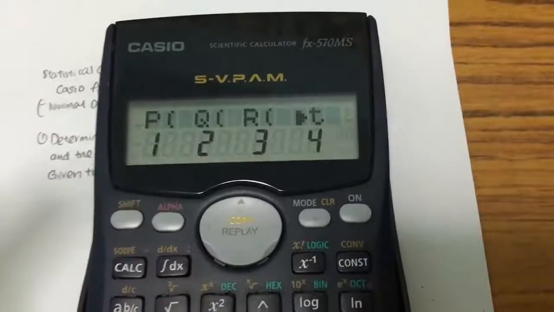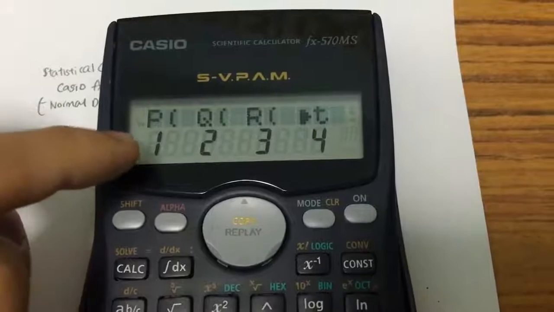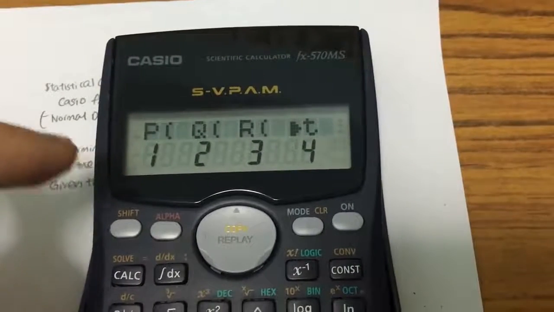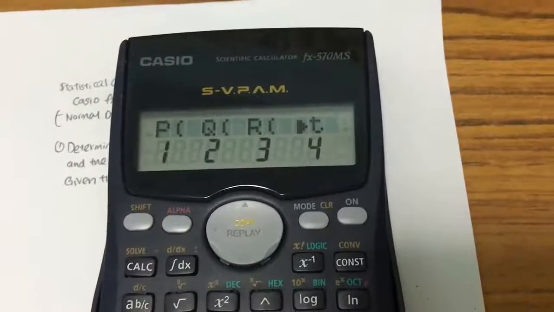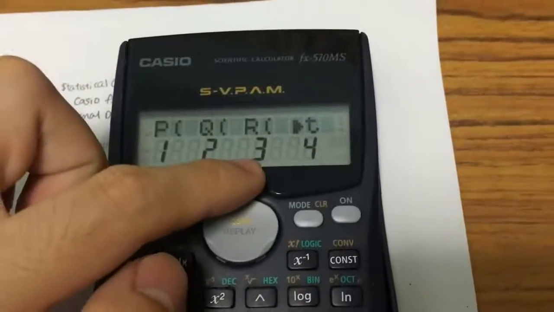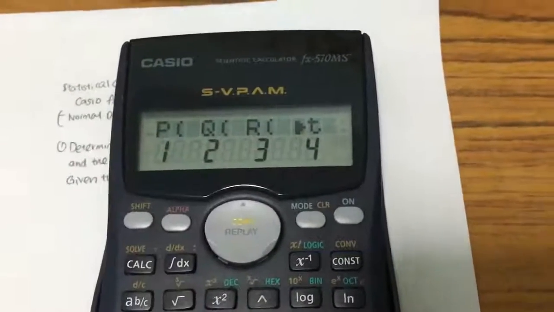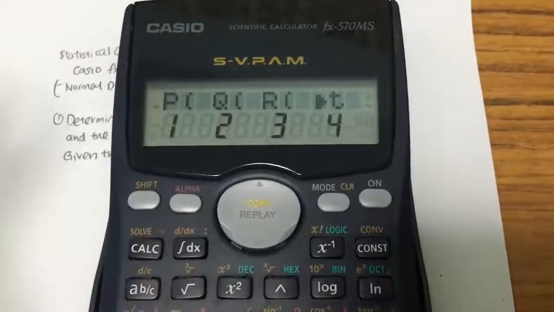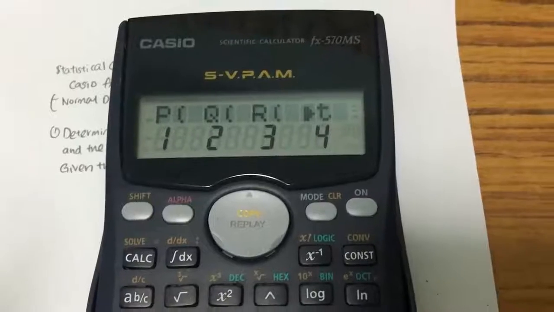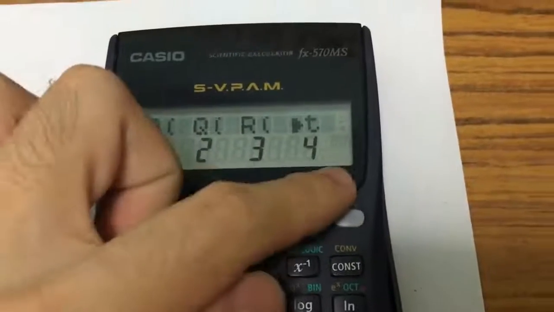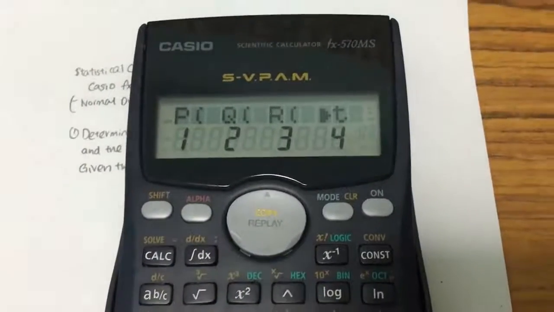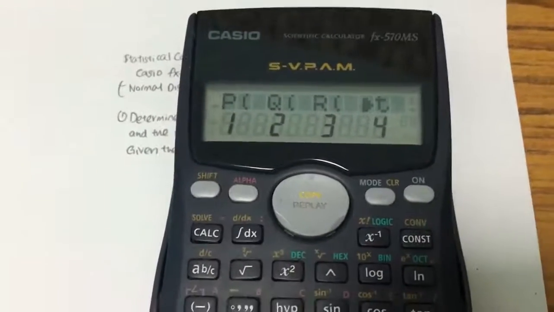Basically, the four options: option number one is just taking the region starting from the left tail. For the third option, it starts from the right tail. For Q, it starts from two values and calculates the region in between the two values. And last but not least, this T itself represents the z-value starting from the left tail.